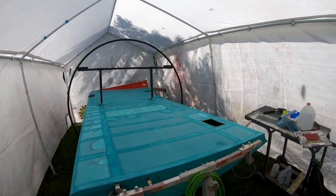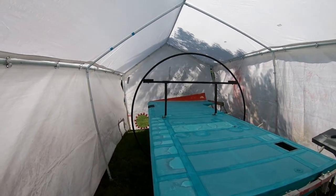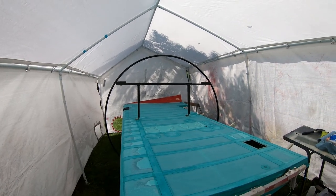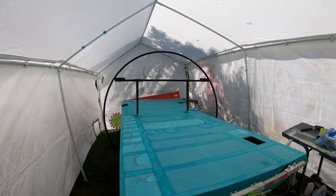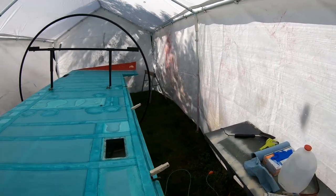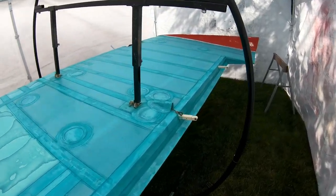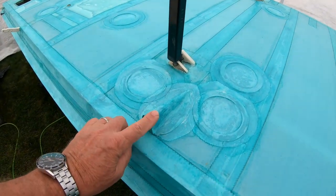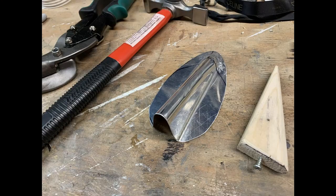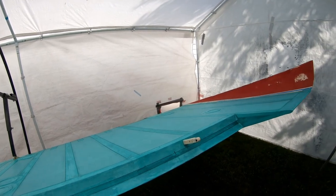Yesterday we moved the wing from the airport to my home, and I've set up this 10 by 20 tent, which is functioning now as my paint booth, and so everything is done on the wing. I did install the fairings for the aileron cables. I made the fairings myself out of thin aluminum. The wingtip is on and everything is basically ready to be painted.